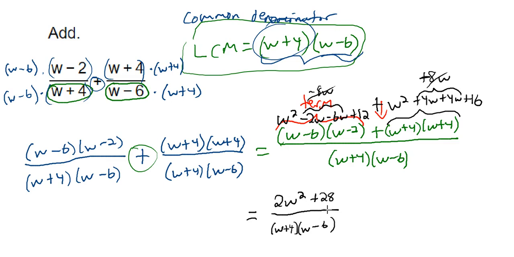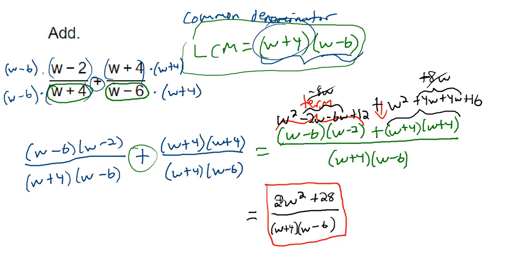And there is a little bit of factoring we can do. Because these both have even numbers here, we could factor out a 2. And that would leave me with w squared plus 14, which isn't going to factor. And none of the factors are going to match up, so it's not going to reduce. So even if I do factor out a 2, nothing's going to cancel out from that. So it's not worth doing. So this would be my final answer.